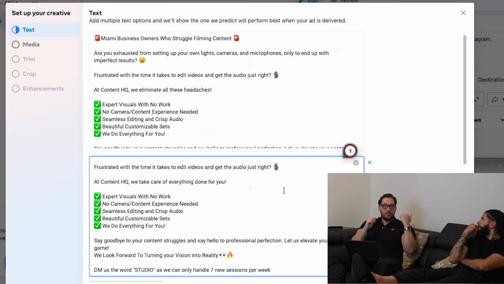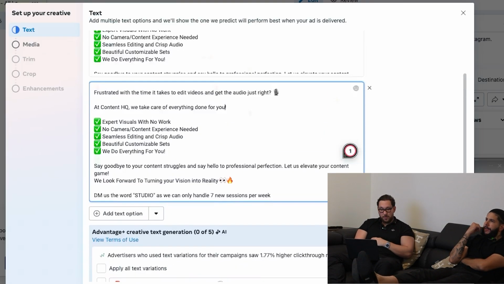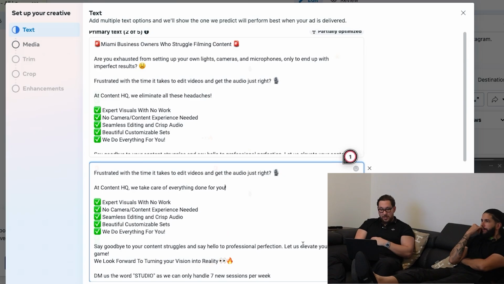Dude, in the Meta Business Suite, you couldn't even see what your cost per click is. So they're not going to show you all this data. But now we can see everything. I can see which ads perform better, which text performs better. I can see every single aspect of my ads because I want that control and that knowledge, which is very valuable. Got it. Boom, we got primary text rocking.